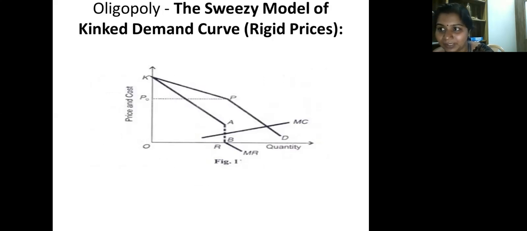With oligopoly, we will finish. Okay, so oligopoly is also very important. It is also called the Sweezy model of kinked demand curve. So all these names, the economists' names, the kinked demand curve, all the concept is connected with the oligopoly market structure. When we say the competition level is very high for perfect competition and monopolistic, the competition level you see in oligopoly is completely different.